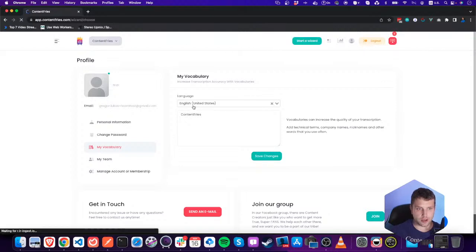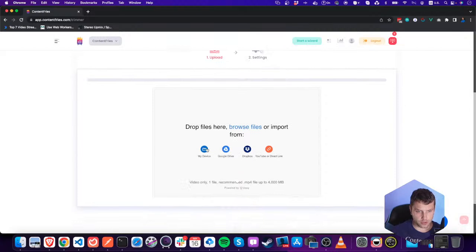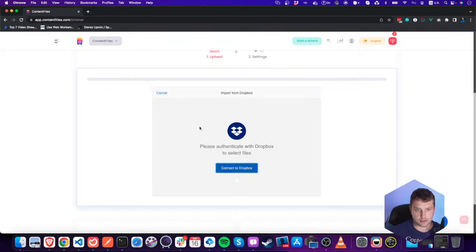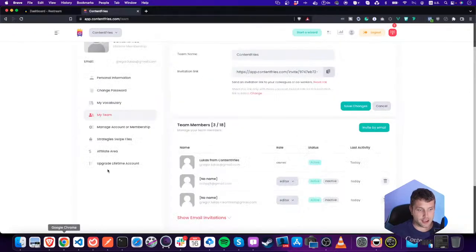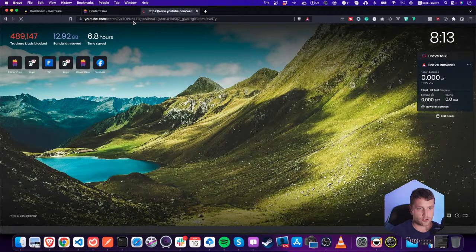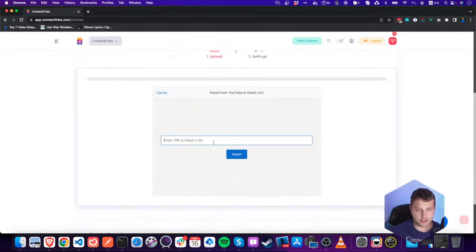Now when you go to the wizard and you upload some video, I probably don't have any video on this device that has the word content fries in it, but let me see, maybe Dropbox. Oh, this will probably not work. So you just have to trust me in this case. Or maybe I can grab this link instead. This should redirect to a YouTube video. This is something that we did not try, so I can try it in the live stream and paste the YouTube link right here.